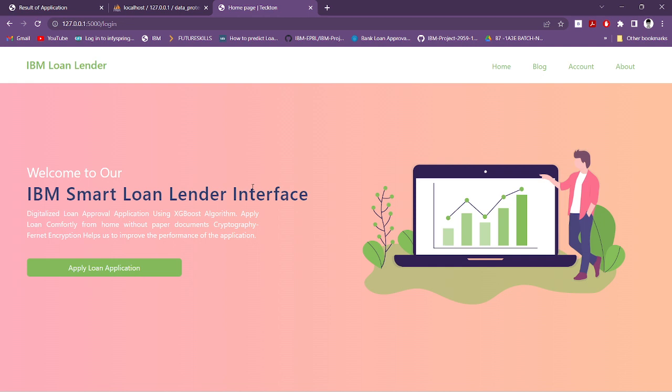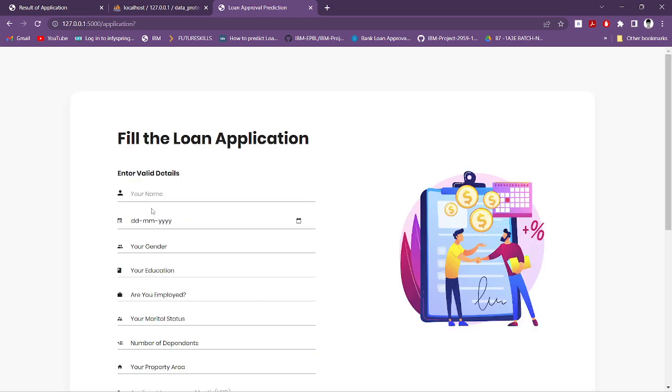Coming to the smart loan lender interface, when we are applying for the loan, we just click on the button here. After clicking this button, you should fill in all those details.